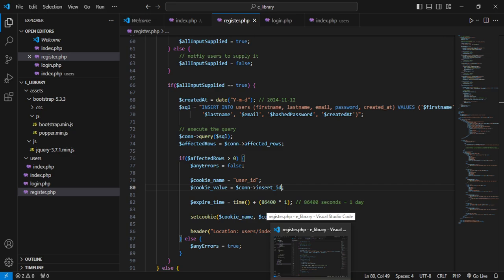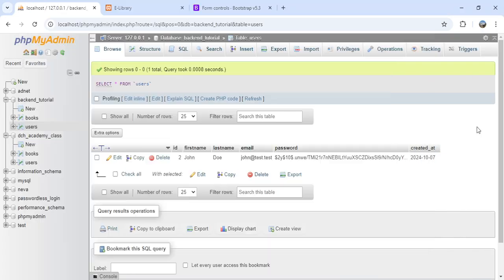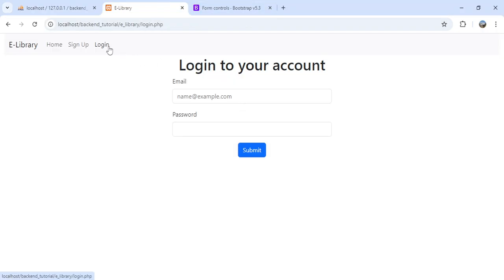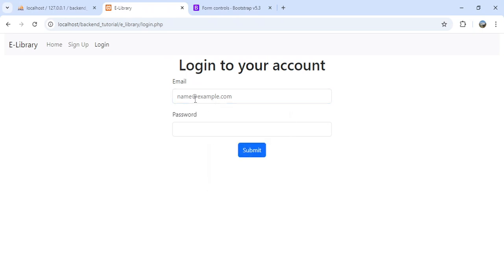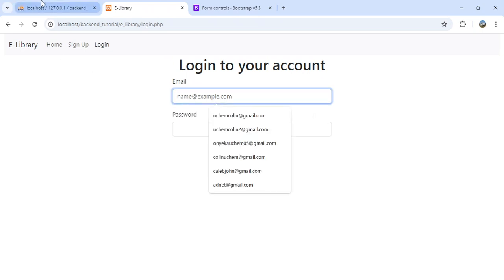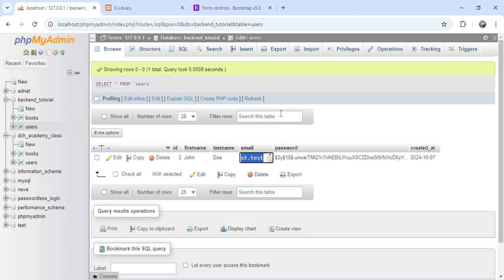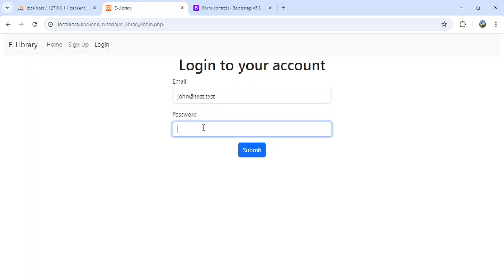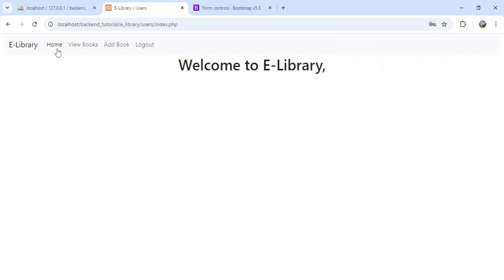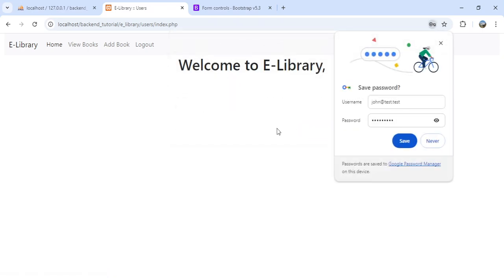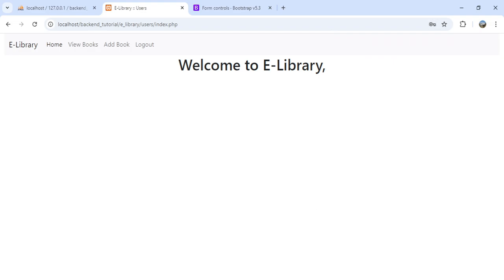So let's go to the login, come to eLibrary, and click on login. Let's put in the login, and I'll put a password. Now you can see it has directed to this place, and we can see all of this here. So the person is currently logged in, but we need to retrieve the person's name, right? So let's retrieve the person's name.